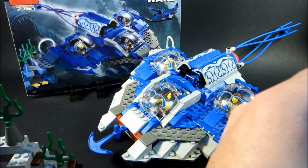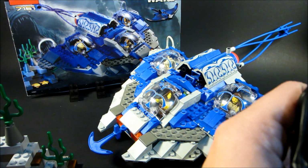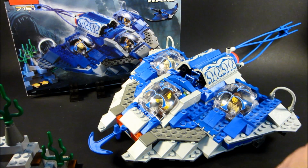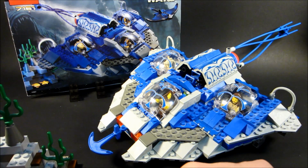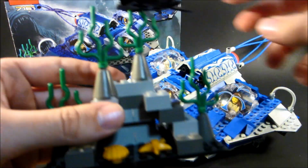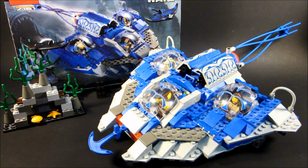And I don't want to, because I found that creative solution. There we go. Oh, who needs you? Silly Lego piece. Alright, so yeah, just do that. Kind of looks like he's flying along. Swimming, not flying.